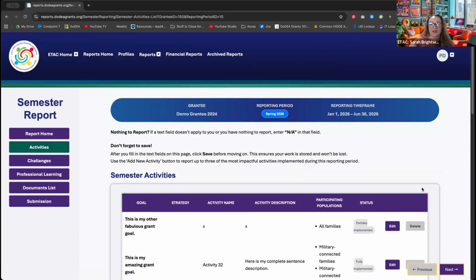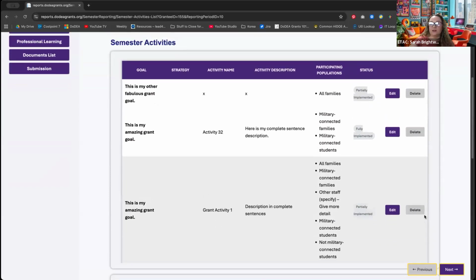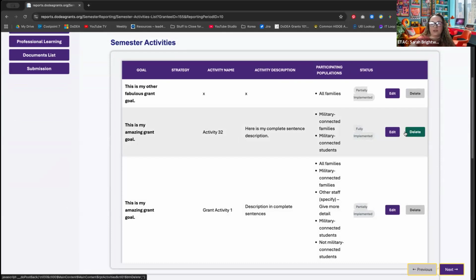Now you'll notice that the Add New Activity button is no longer present because I can only add 3 activities. So now that I'm at 3 activities, it's not going to let me do any more. If maybe you start adding data now, and then as you're meeting with your team, you think, oh, actually, I don't think I want to do activity 3. There's this other activity that I want to include. You can always just delete it and then add in that other activity. So nothing's set in stone until you submit.